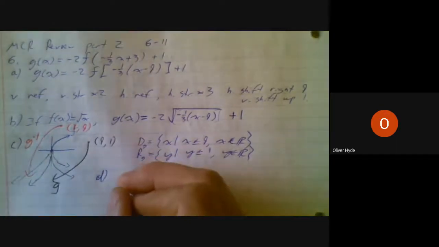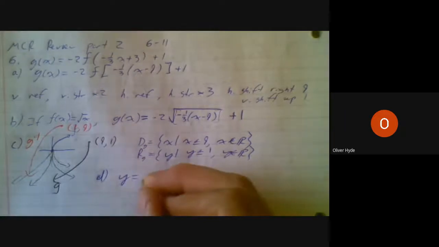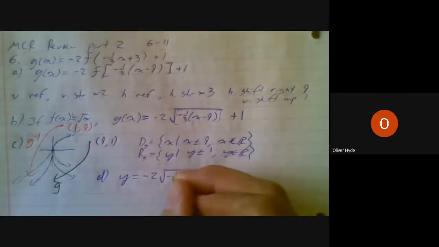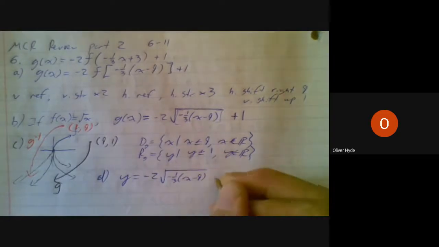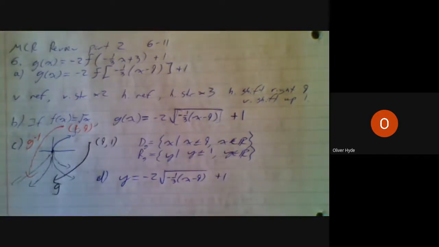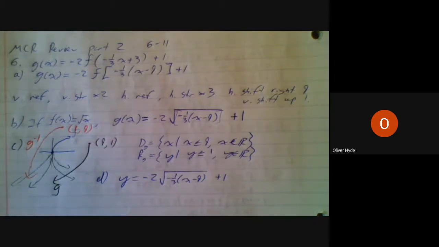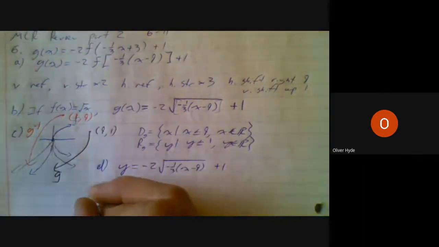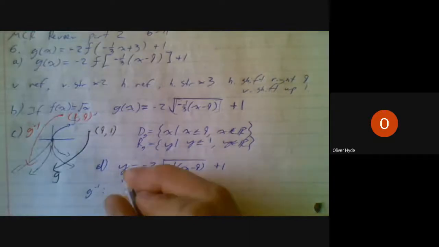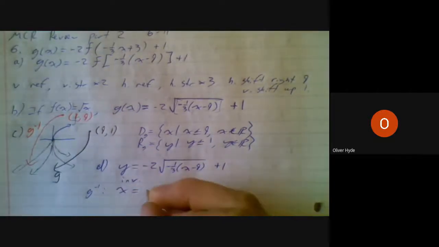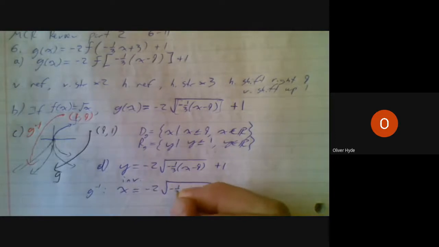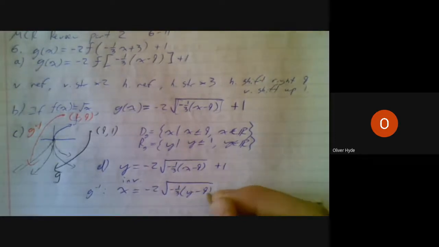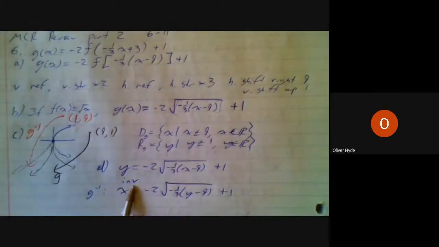So for D, I'm going to replace the G of X with the traditional Y. I'll keep this in a factored form, and when I rearrange, I'll try to keep it in a factored form as well. My rearrangement might look a little different than we would normally rearrange a linear relationship, but that's because my goal is to keep the function in a factored form. I'm going to communicate that I am inverting. I could say here comes the relationship for G inverse, is when X changes into Y and Y changes into X. That needs to be communicated because it does not follow mathematically. Like if this line is true, this line is false. So you have to say I am inverting here.